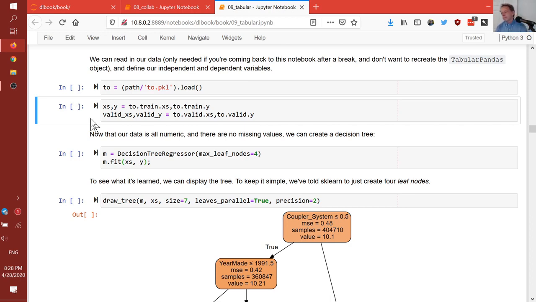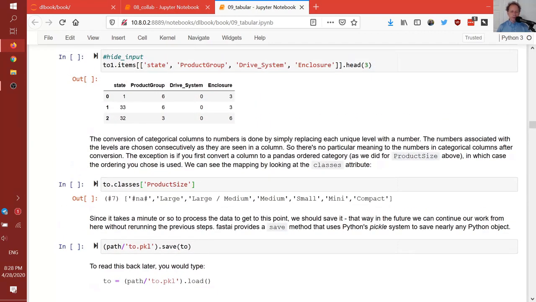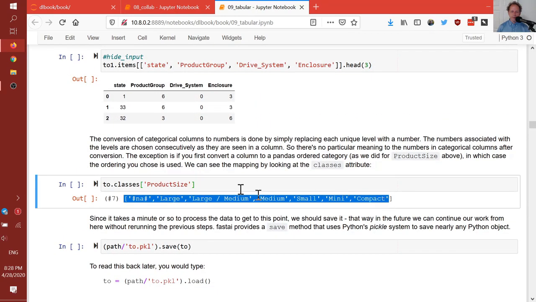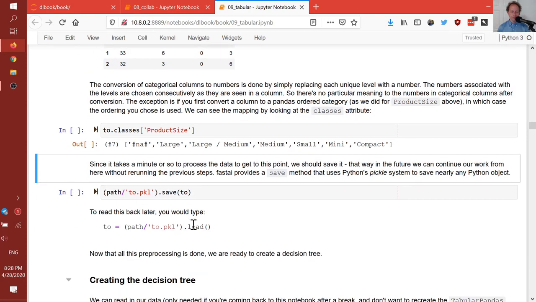Another question, does Fastai distinguish between ordered categories, such as low, medium, high, and unordered categorical variables? Yes, that was that ordinal thing I told you about before. And all it really does is it ensures that your classes list has a specific order. So then these numbers actually have a specific order. And as you'll see, that's actually going to turn out to be pretty important for how we train our random forest.